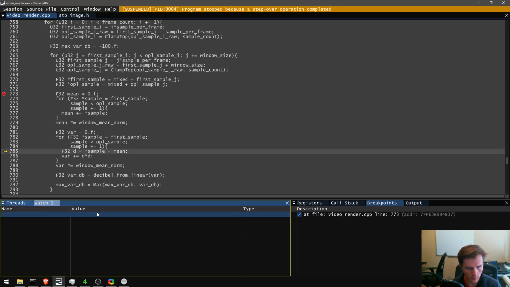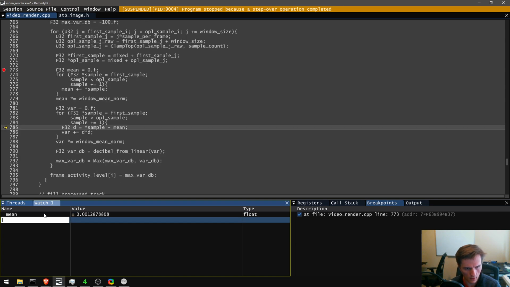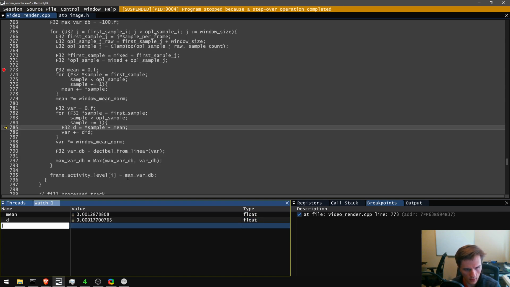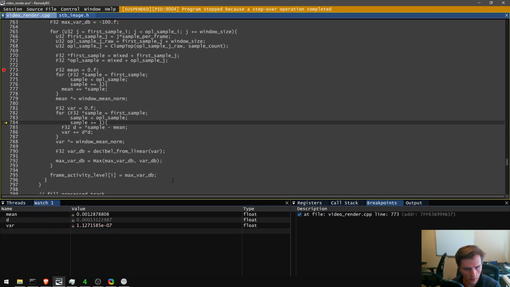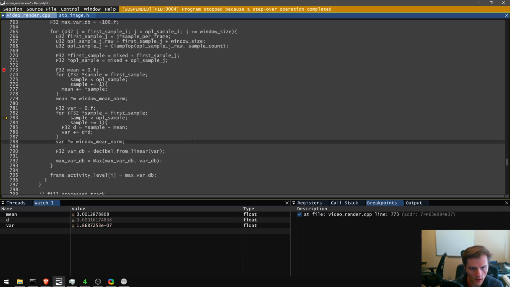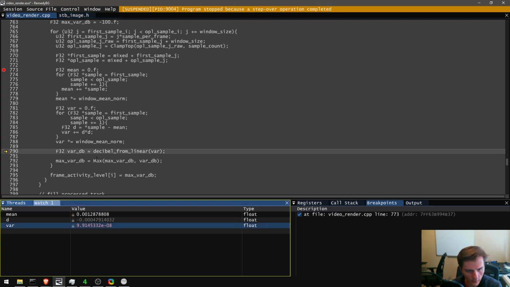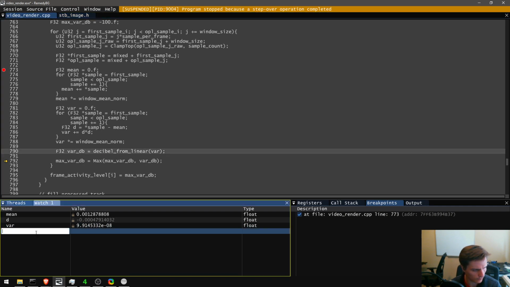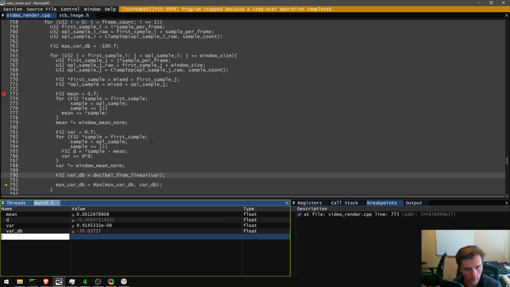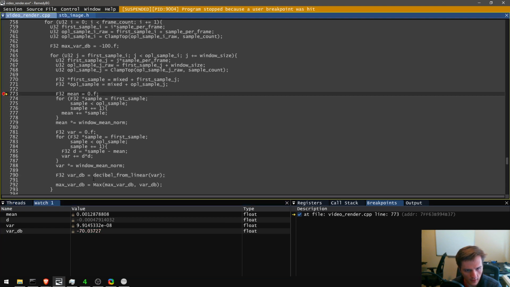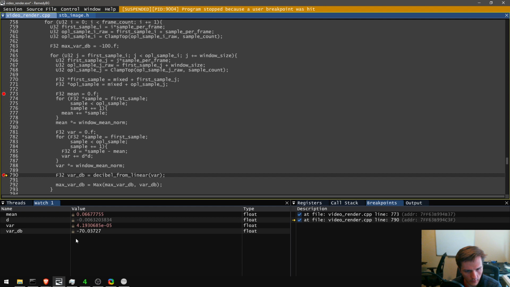So our mean should be like that, and then the var, window size. So yeah, that ends up real small. Var db. It's real small. Okay, so that's the first 50 samples it thinks are real quiet. But does it? Why does it keep thinking that for the whole time?